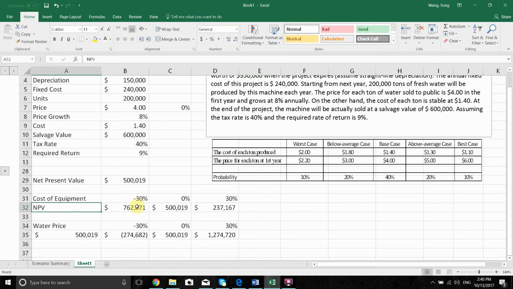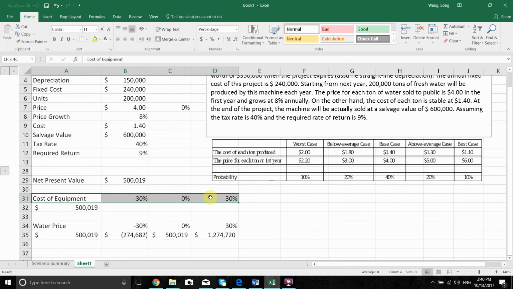Also, you can try out the cost of equipment. Basically I'm duplicating the same procedure. So make this cell equal to the NPV right here. This is a dollar value.